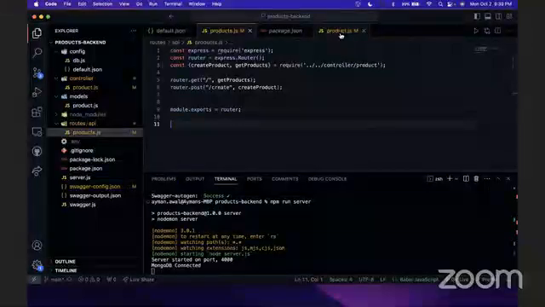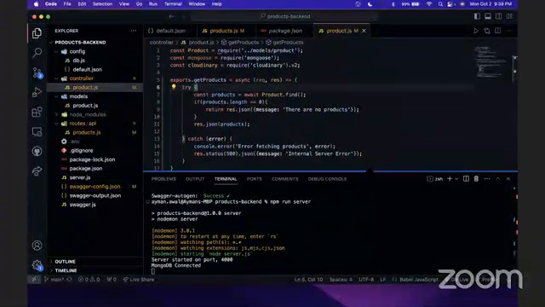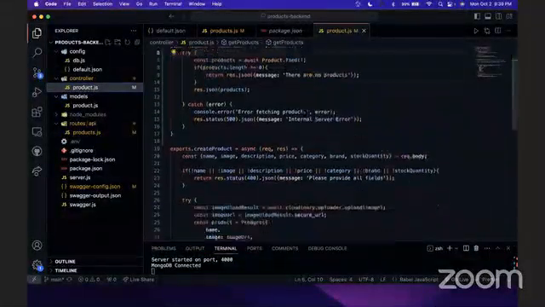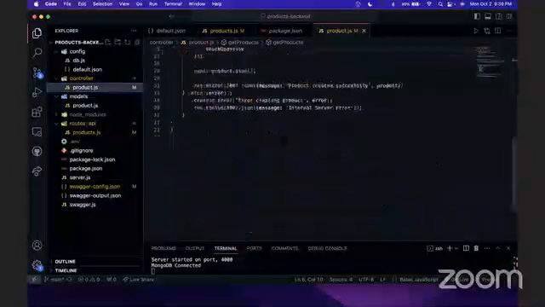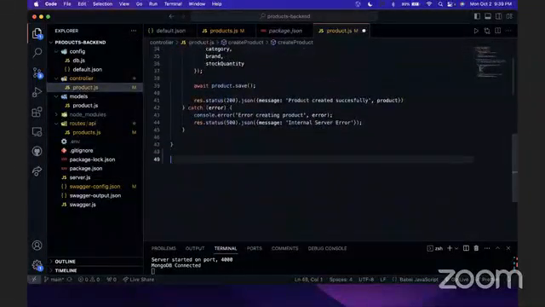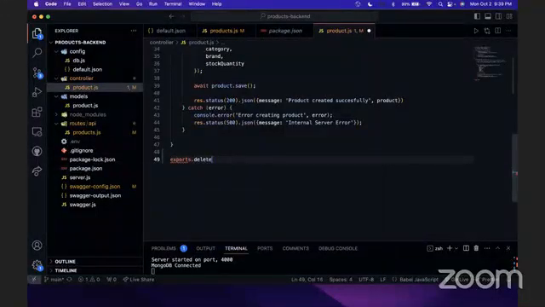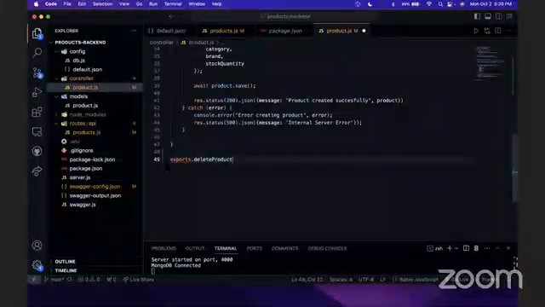So in the delete function, it's the same. We have to go back to the controller folder, and then the product file. This is where all the business logic goes. So we can create a function called delete product, and we're exporting at the same time. So let's define the function first.